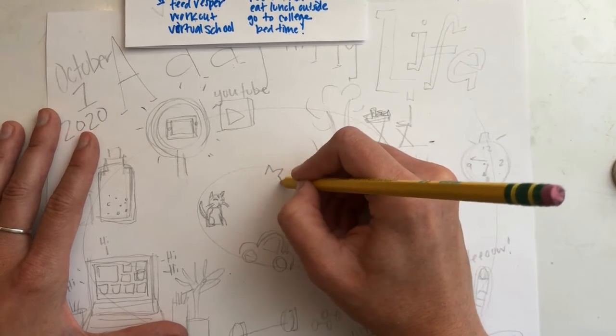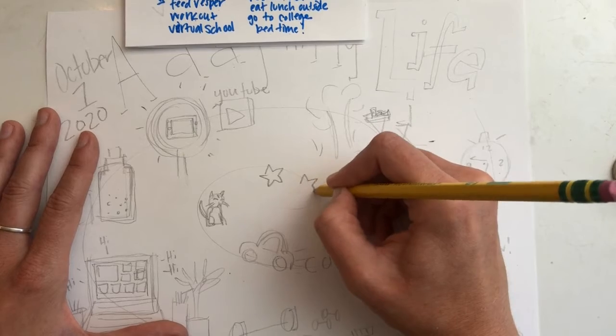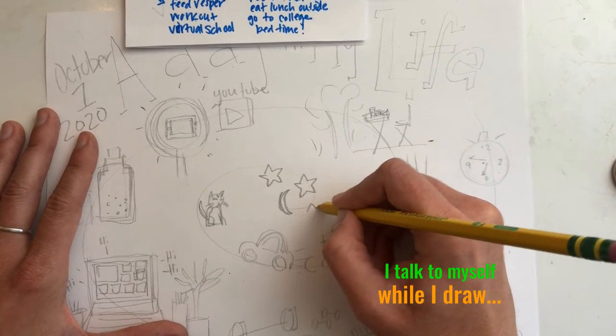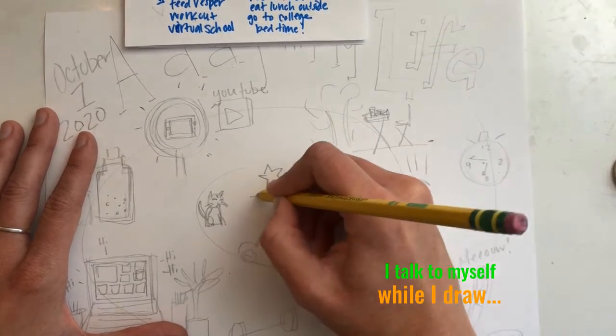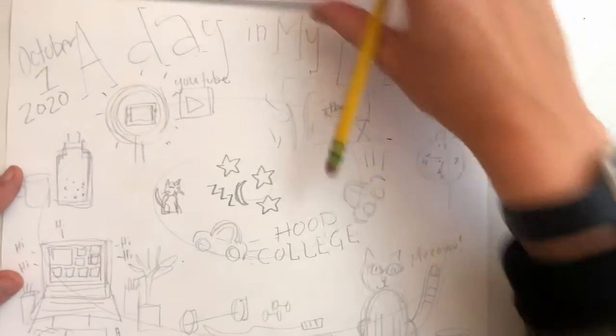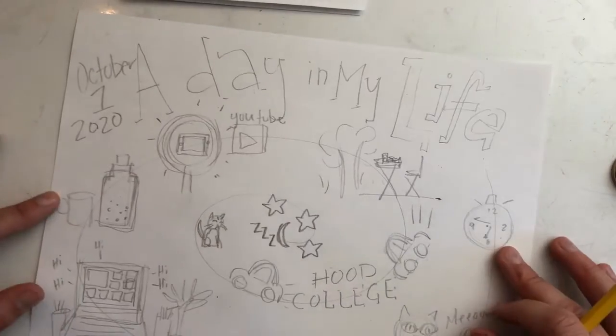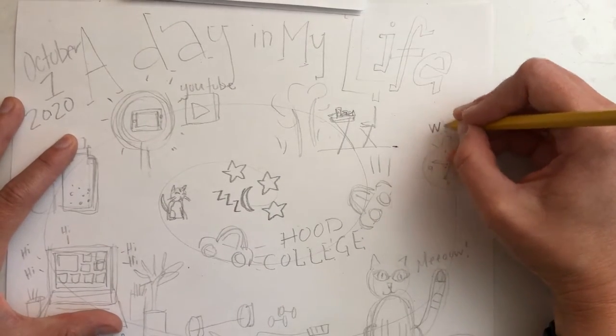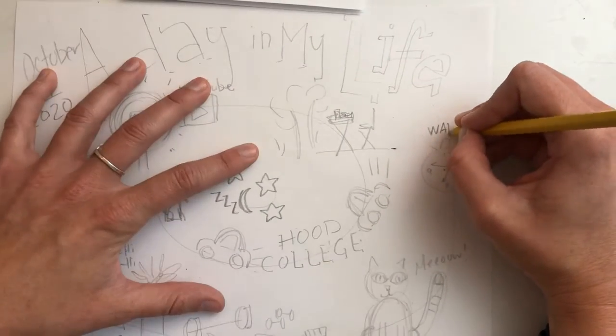And then, boys and girls, I go to sleep. All right, there's my day in my life, all drawn in pictures. I can even add words with cool text as well to explain it.